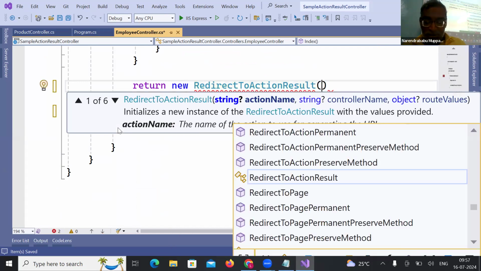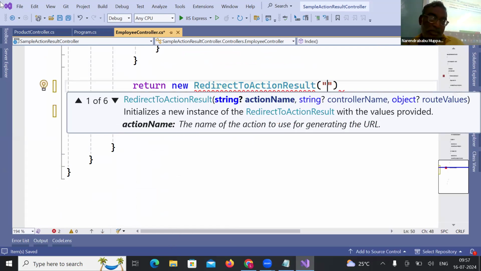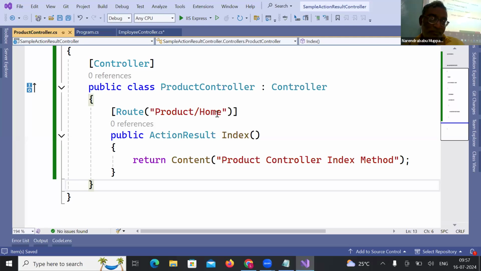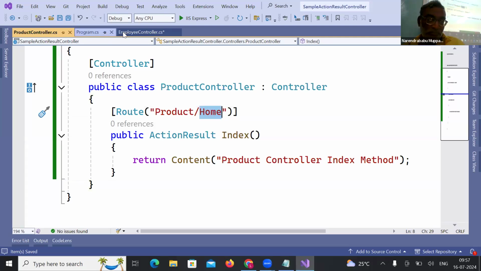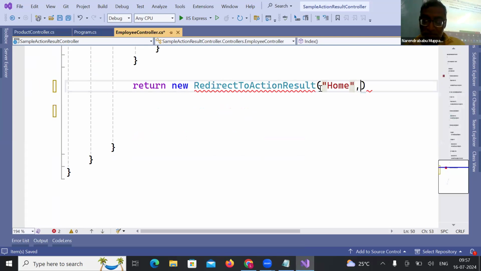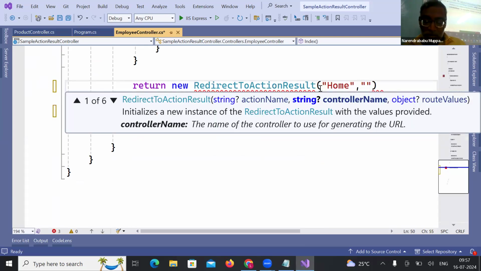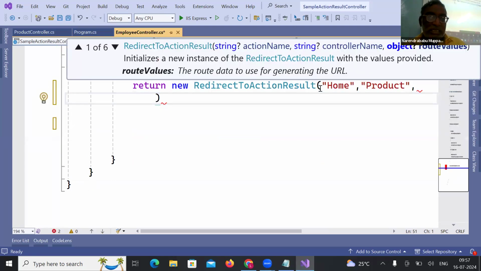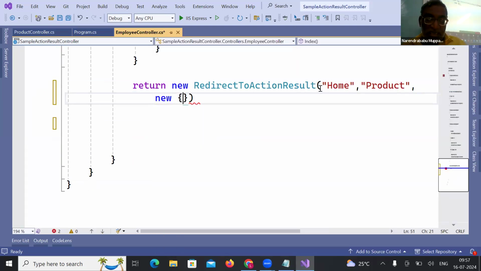Here, first you need to provide the action name. What is your action name of the product controller? Home. The product controller action name is home, comma. It is expecting the controller name. What is your controller name? Product, comma, and it is also expecting the route. New of, just say null object.